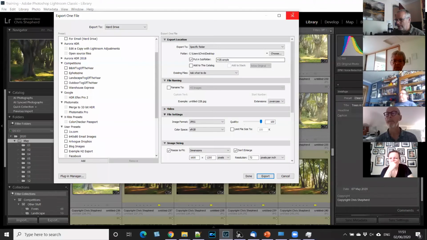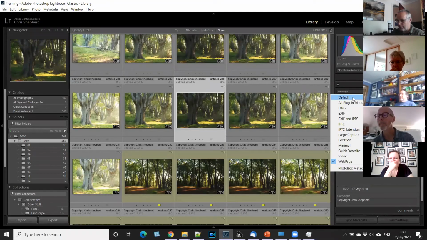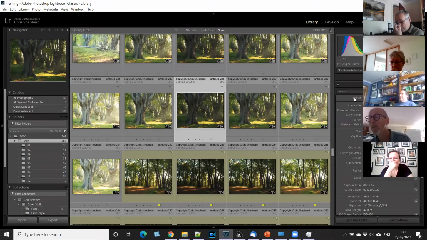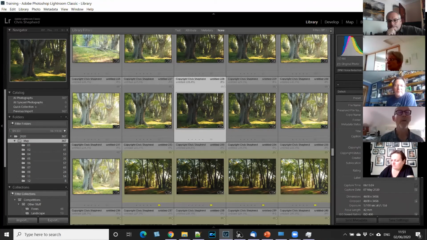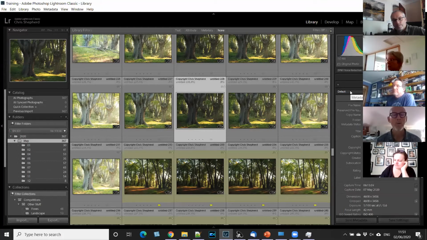So you're in library mode. Click on an image. But that's not the default. Look at the default, and the fourth one down is called title. So you're on the metadata panel on the right hand side. At the top of the metadata panel, I've picked default here, which changes your view of that panel.